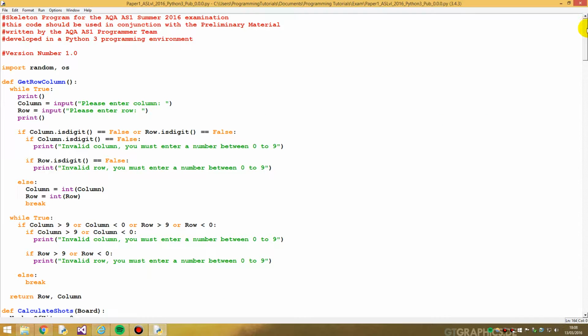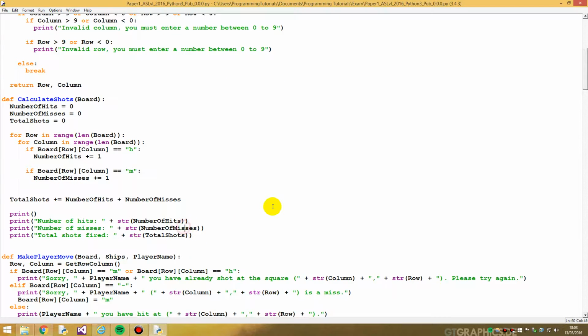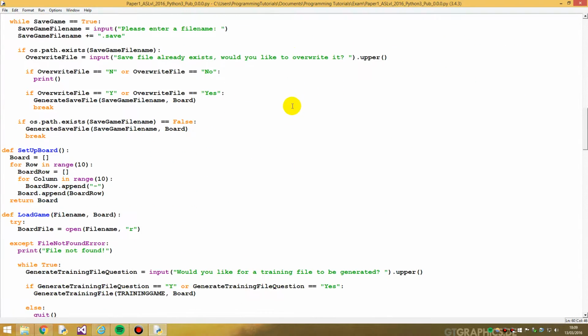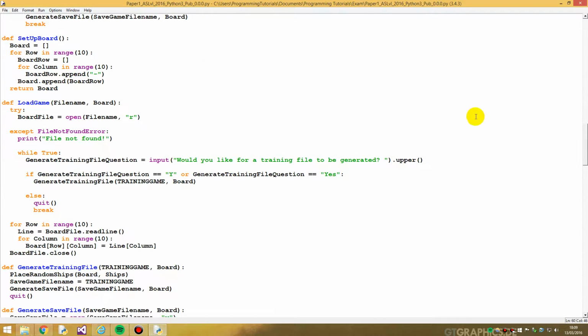And if you don't want to surrender, you don't want to save the game, just press enter and it'll just continue on like normal. You don't have to input anything really. These are just commands to tell you, oh, what would you like to do? If you'd like to just continue the game, just press enter and don't input anything.